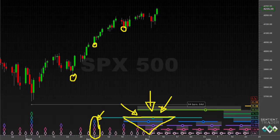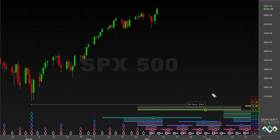Another reason why we were expecting an 80-day cycle trough to form is indicated by the number of bars that have elapsed since the 20-week cycle trough here at the beginning of March. Here you can see there have been 64 bars, which is 64 days, because of course we do count the weekends. It's an important aspect of what Hurst discovered about the cycles that influence stock markets that they keep moving over the weekends. And so at 64 days, we would certainly be ready for an 80-day cycle trough to form in the markets.